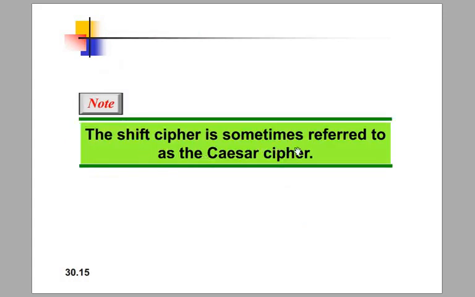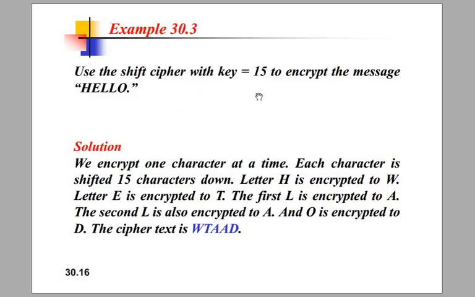So the shift cipher is sometimes referred to as the Caesar cipher. So you can go back to history pages to understand how the Caesar is related to the cipher. Most of the time, whenever we have three jumps from an alphabet to a substituted alphabet, we consider it as Caesar cipher. Okay. Then here we take another example where we have HELLO.